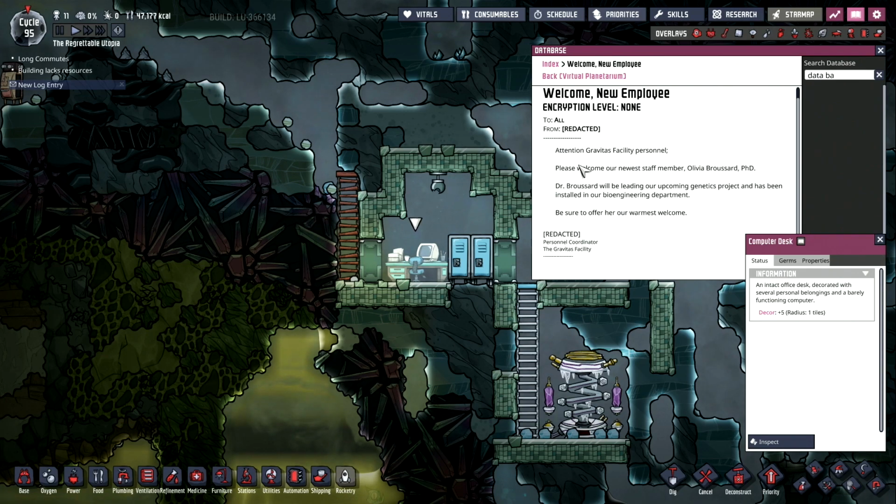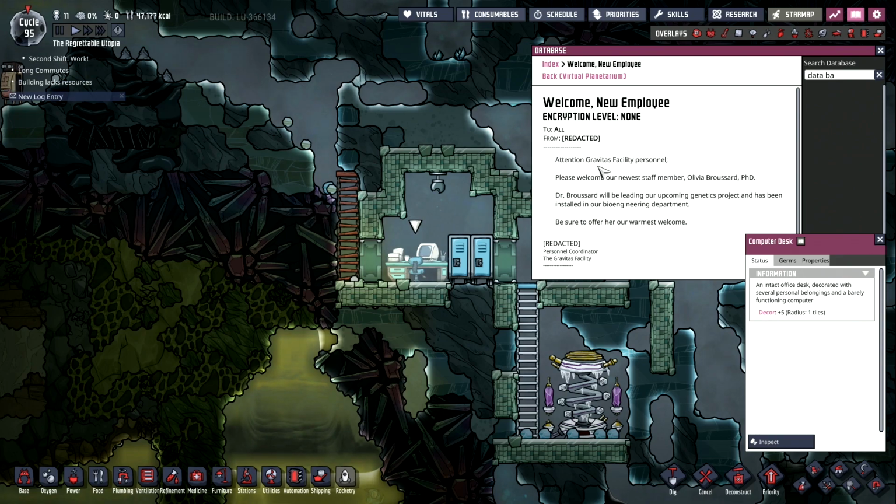Welcome, new employee. Attention, Graviteus facility personnel. Please welcome our newest staff member, Olivia Brozard, PhD. Dr. Brozard will be leading our upcoming genetics project, and has been installed in our bioengineering department. Be sure to offer her our warmest welcome.